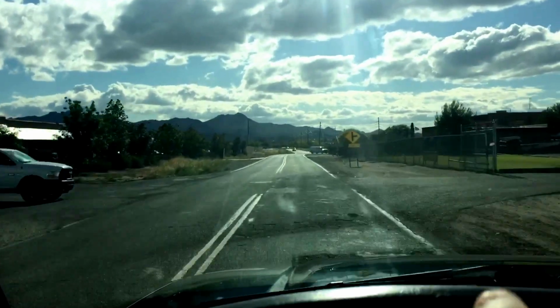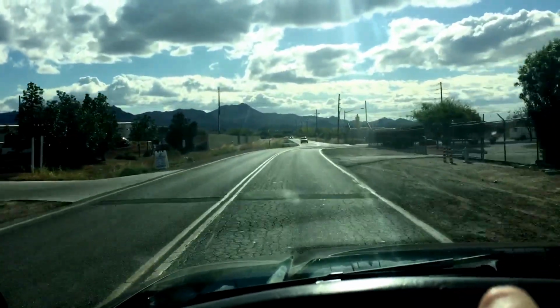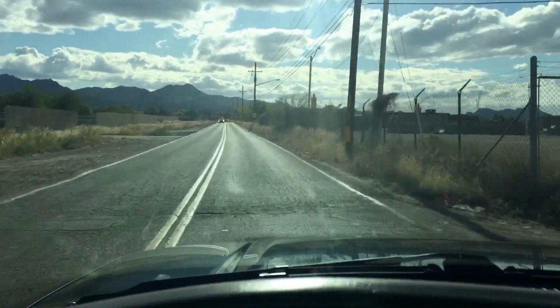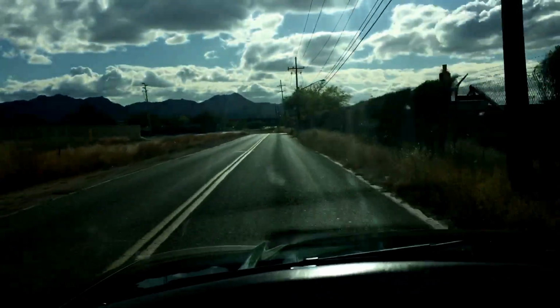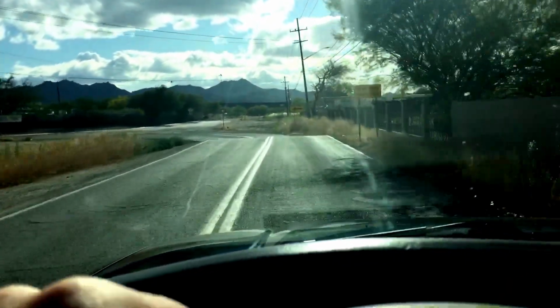$50 is the fee, and then $150 covers our time. It's well worth doing, even if you're shipping, but you have to do it if you're going to drive it home. So there's $200 to restore the title. We have a dock fee of $250, and we have taxes. Taxes are 2% city sales tax here in Tucson, plus whatever your state tax rate is.